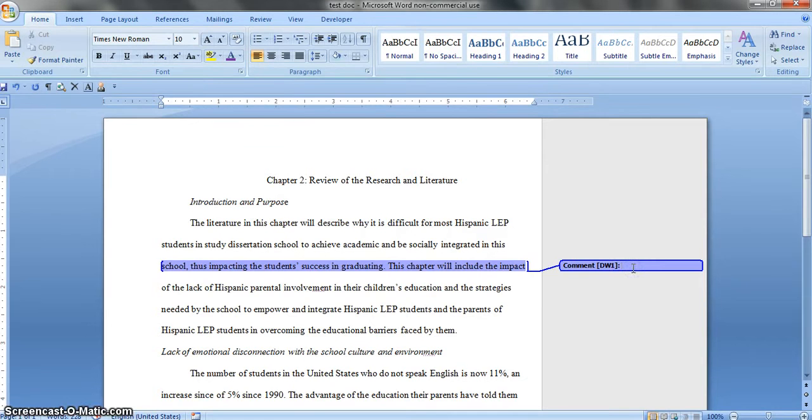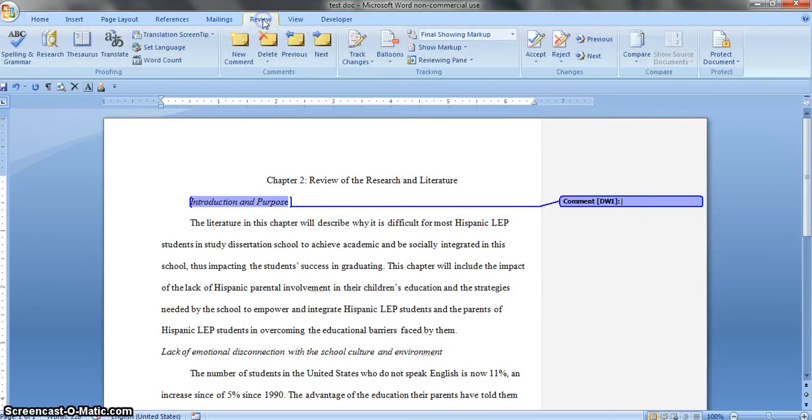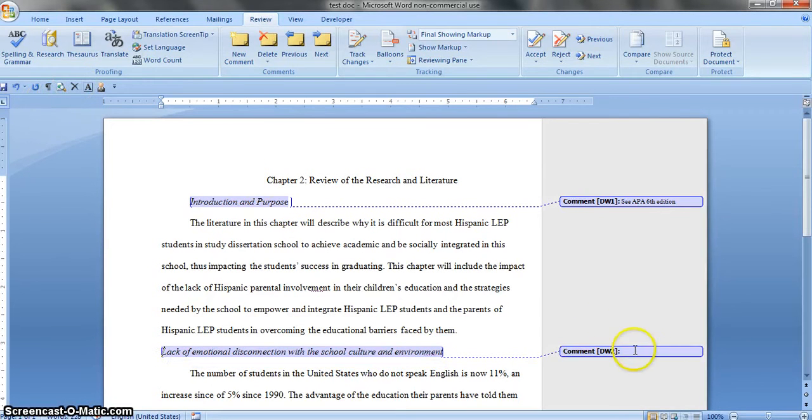Well, I'm not going to use that one right now, but I do see an APA error on the top line. And I'm going to highlight that one. Of course, you can use your reviewing feature up here also and add a new comment that way. But I like the shortcut of Ctrl+Alt and the letter M together. And I need to tell my student that that is not an APA, but rather than type it out every time, I'm just going to click my A, and there it is, see APA 6th edition. I also found the same thing here, and I could make the same comment for the student right there with an A.